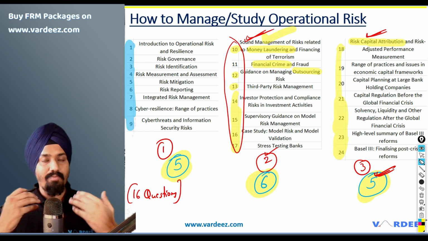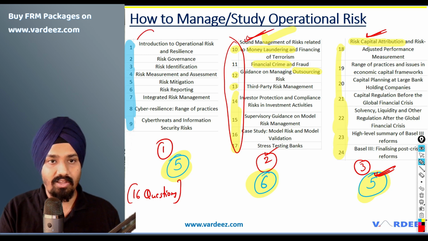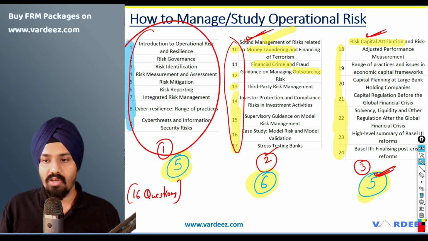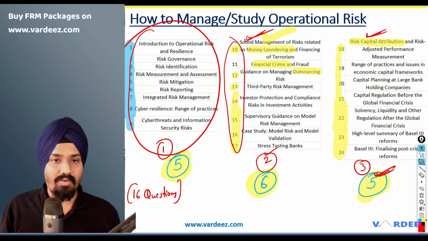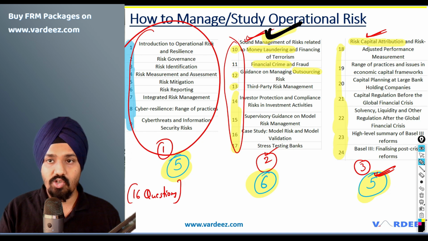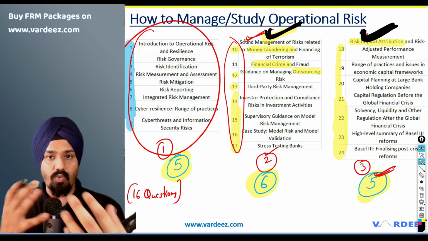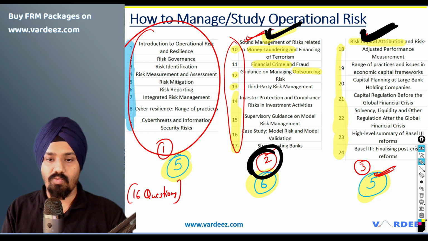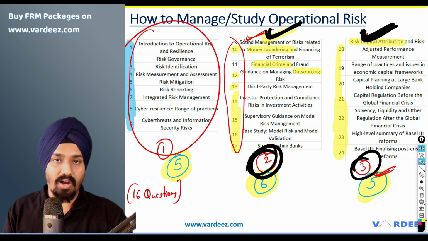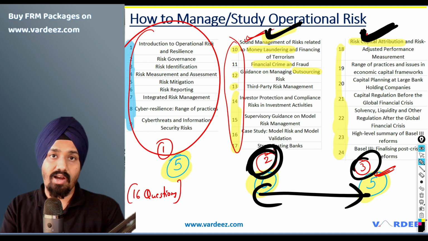So my point is this: rather than focusing or getting stuck in this particular bucket, I would say that it's really important that you focus on what is more important, which is easy to manage. So this is one way that you can focus more on the second and the third part, and you still can score maximum out of these things.